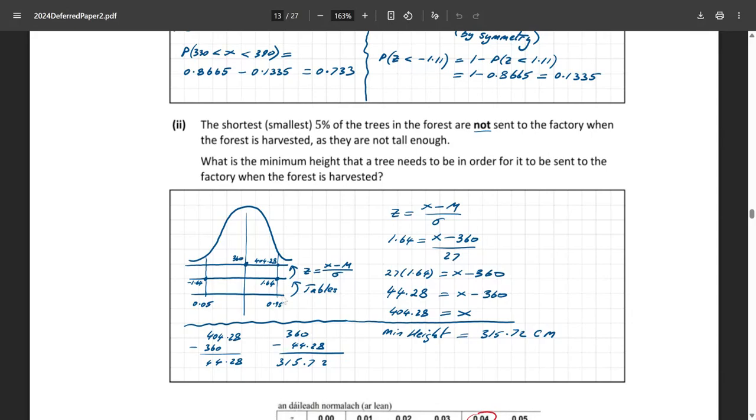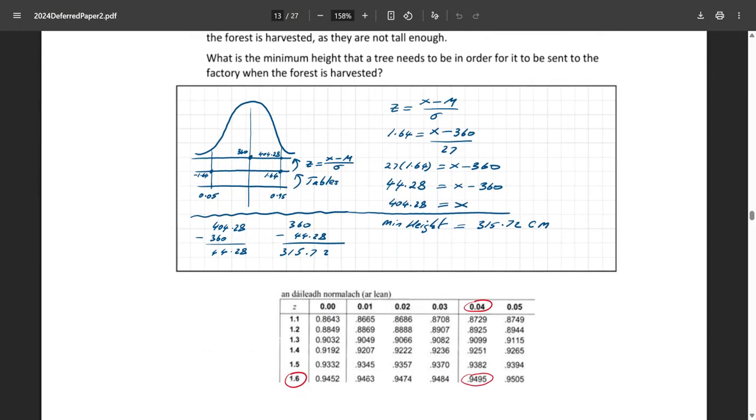We'll hop backwards. Now look up the tables, but bear in mind we're going backwards this time, so I've done it out here. Normally with z-scores, if you're going forward, you hop down, and you have the z-score here, like 1.64 for example, and this is the corresponding P probability. Now we're going backwards, so we're starting in here, and we're working out to the z-score here. So watch out for that. Now, for 0.95, what is the answer for that probability to work backwards? Well, that's what I'm just trying to do here.